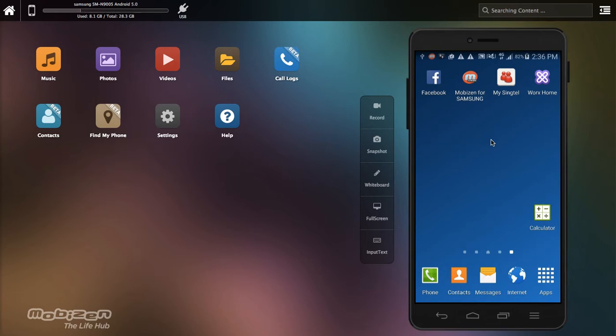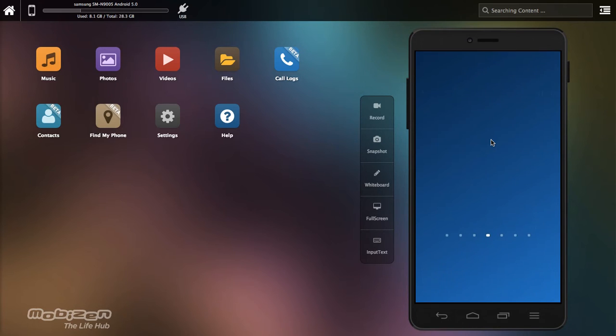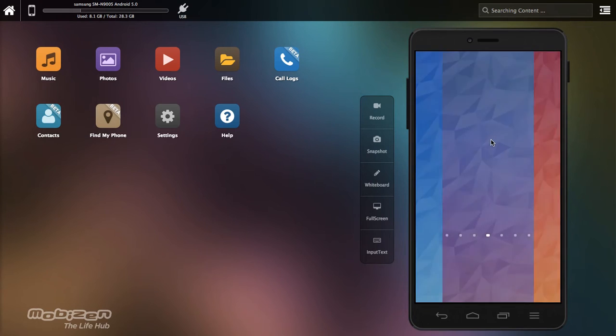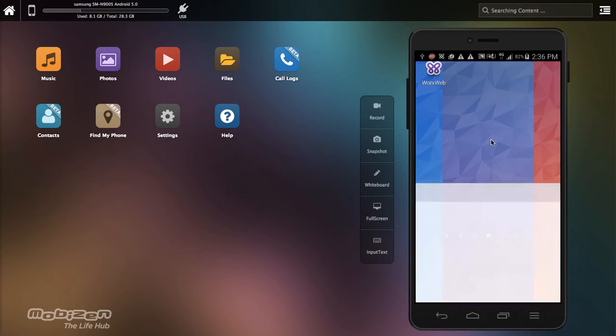This device that I have is a Samsung Note 3. Okay, so as you can see, the device is entering kiosk mode. That's the background picture that I have created. As you can see over here, I can't see any of the apps that I had previously. What I have enabled on the kiosk mode is basically Works Web. Users would still be able to launch Works Web in this instance.